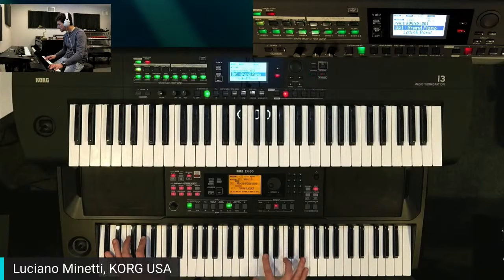Now when I'm ready to evolve the groove, just like our arranger keyboards, the PA series, click the next variation. Here we go. Let's try variation three. And now I'm back to variation one. So you can see it's very easy to just go through, and as I click the variations, it will change what drum, what percussion, what bass is played, and that's pre-programmed in the style.